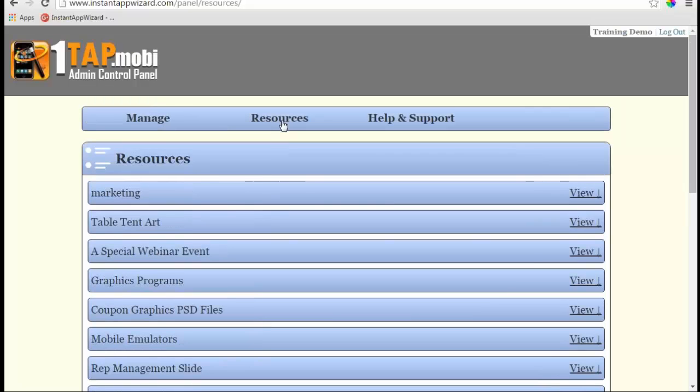Any questions at all on resources? Any at all? I want to stop right here and I want to go step by step to see if there's any questions as we go through each section. Any questions at all?